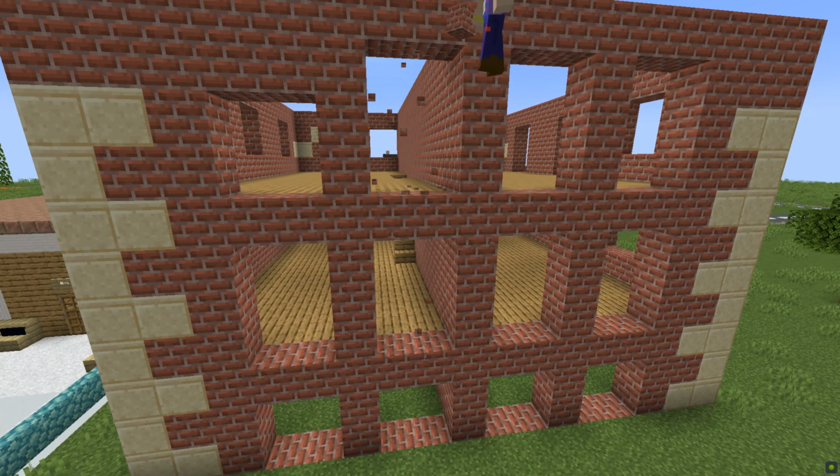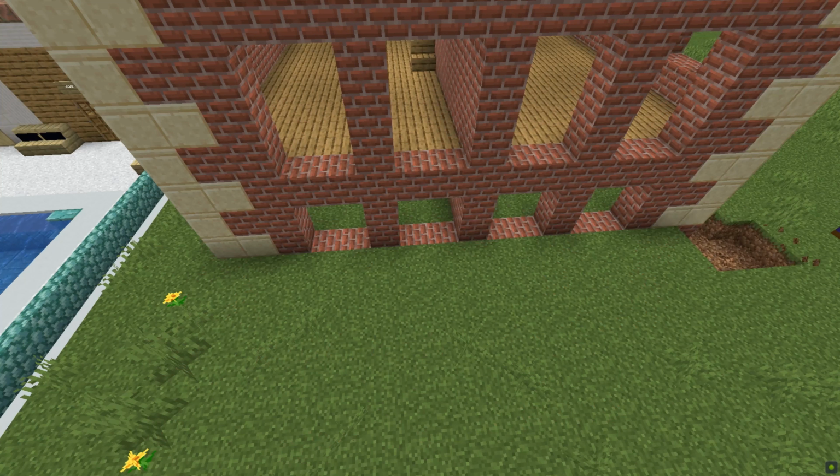Check that that looks quite nice. No, we're going to knock those windows out the top, make them bigger. And then I'm going to put a sunken pathway in all the way around the building.